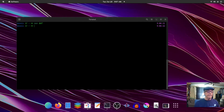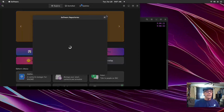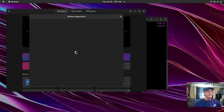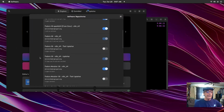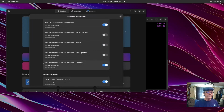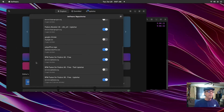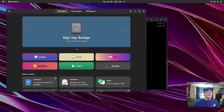It also has the GNOME package store here. It says here we got 2 updates, which I'm not sure to believe because I just ran an update and rebooted before I started this video. Maybe there is one. I'll look here in a second. Again, as you'll see, all the repositories have been enabled with the exception of the test updates, and they're available if you need those. Non-free, test updates, Linux firmware service, vendor service for testing. Lot of available repositories there.